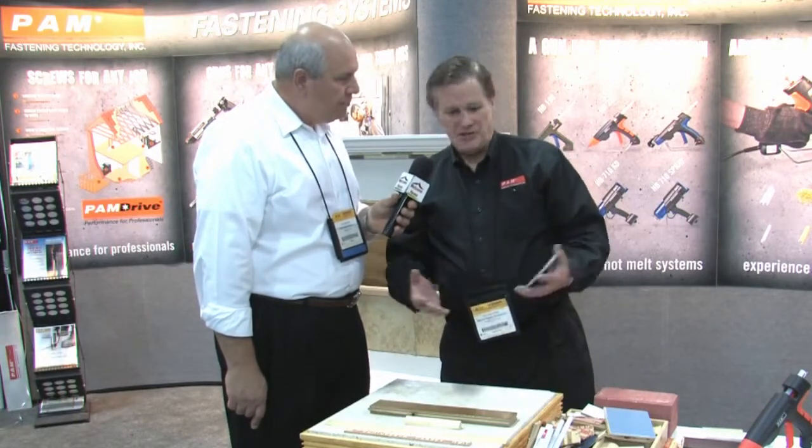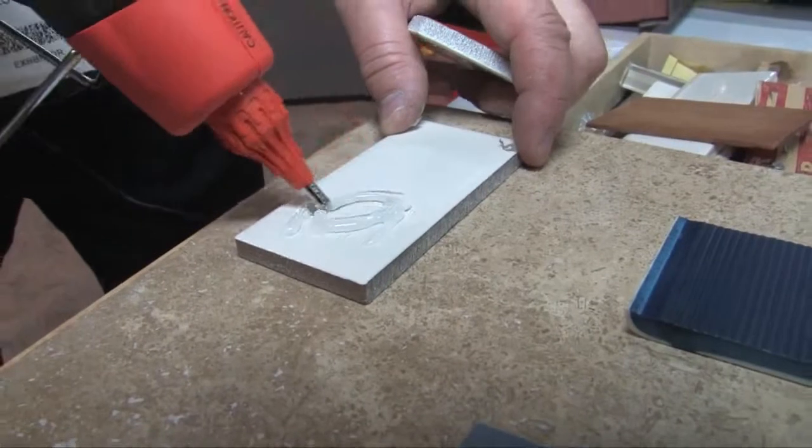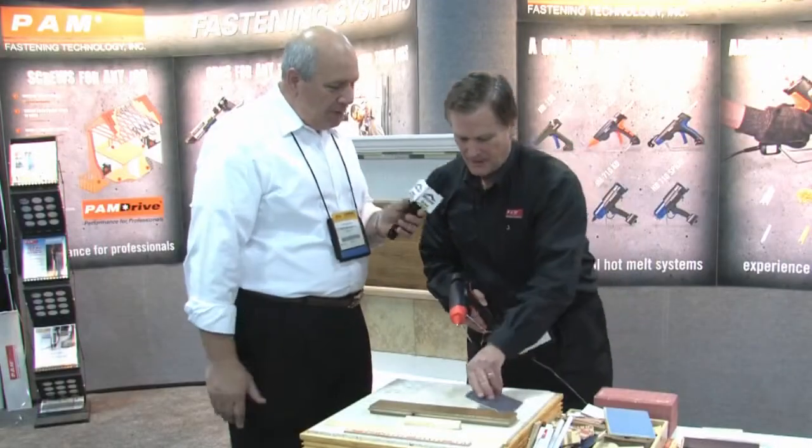What do you have here? I've just got a piece of vinyl flooring. In case you have areas where you don't get enough glue down, the job's already done, or you get a callback — or you're a homeowner and you see that vinyl's popping up. With PamTite, it's a wonderful honeydew tool because nobody in your family has to wait. You grab your piece, you put your glue on, and PamTite does its work right away.